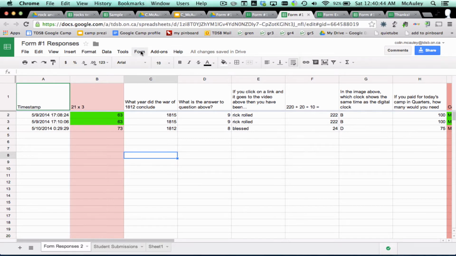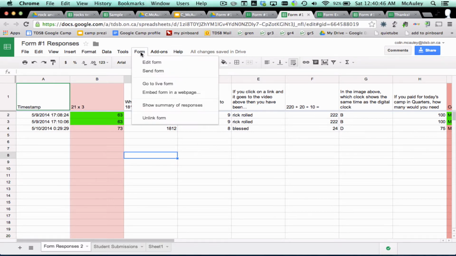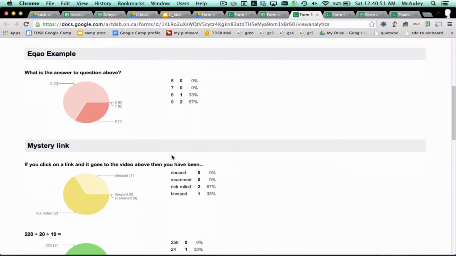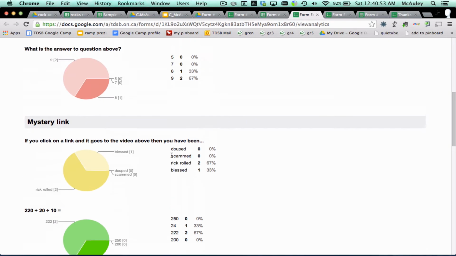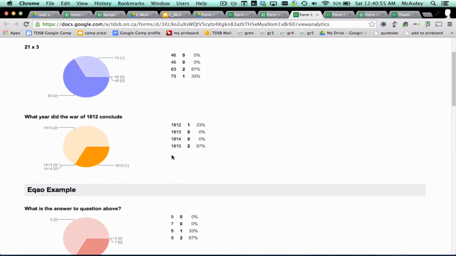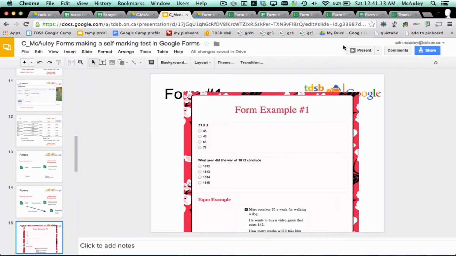The other thing you could look at, of course, is in the form, you can go to show summary of the responses. And this gives you kind of pie graphs. It shows you how your kids are doing in different areas in a general sense. So, oh boy, your kids really need a lot of work on this, or they seem to get that. Now again, with more responses, this will be more valid, but that kind of gives you the idea of what you can do with visualizing data in a form. Let's jump back to the presentation.